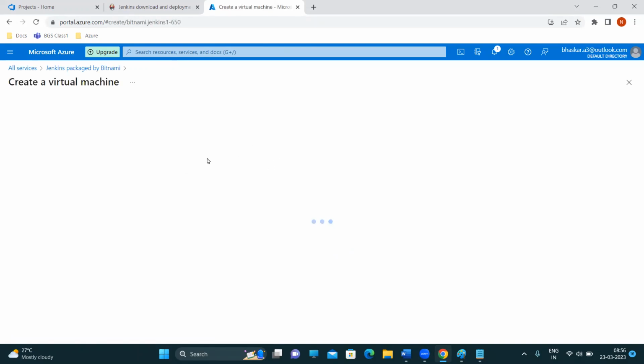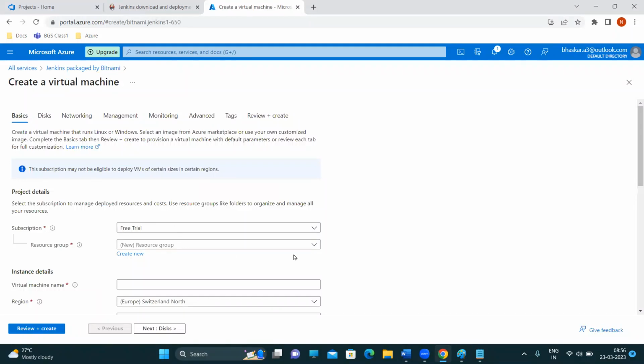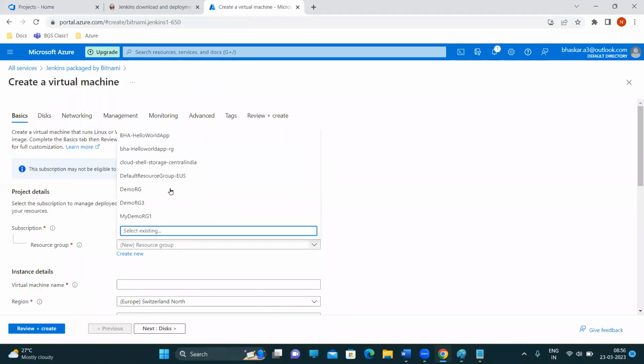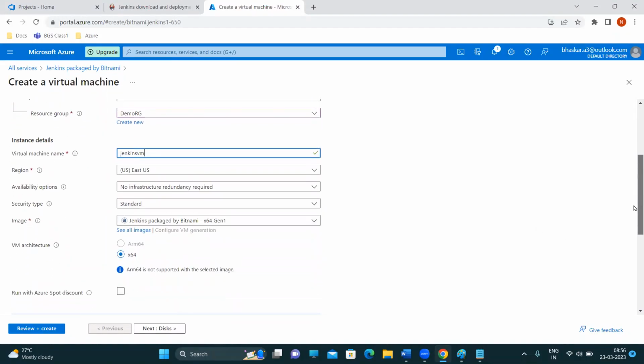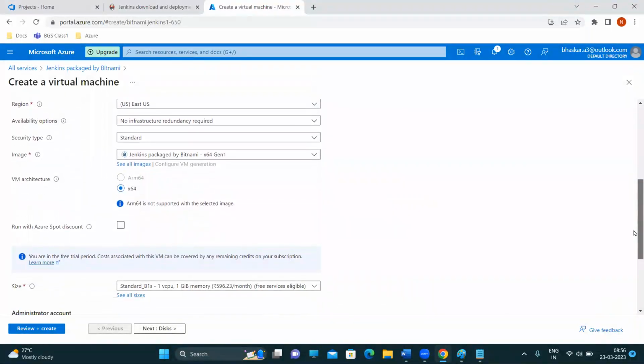This process remains the same as how we created any resource, right? User demo, virtual machine name, Jenkins VM, you can say. Location, everything remains the same. Standard Jenkins.